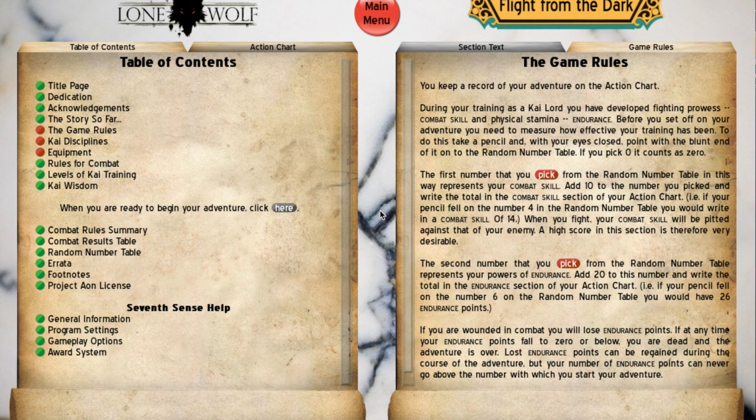And welcome to my playthrough of Lone Wolf Book 1, Flight from the Dark. To play this game book, I am using the very good 7th Sense application, which enables me to play the game books online. The books have been downloaded from the Project Aeon website, and you can also download the 7th Sense app through the Project Aeon website as well.